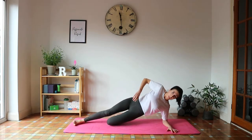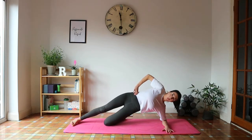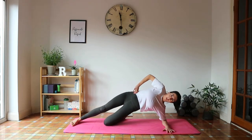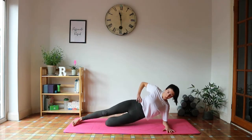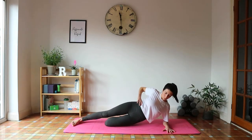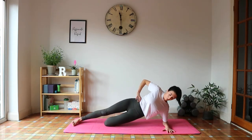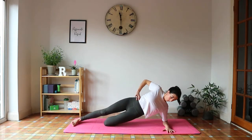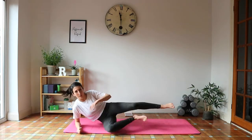plank dips. I'm going to do a different modification, so bottom knee bend this time. Squeeze. You dip down and squeeze, hold a second. Building core strength, which will help with all of your exercises. And then, ooh, okay, I thought that looked cooler.